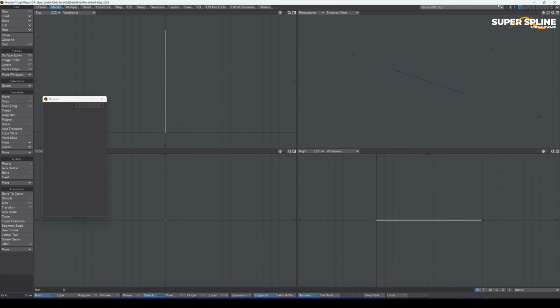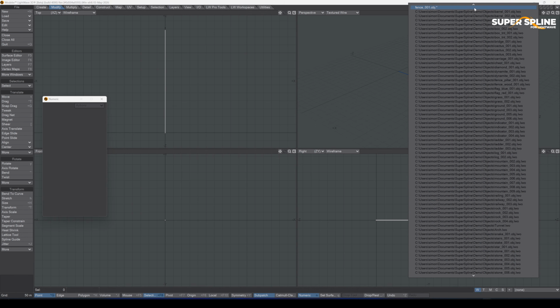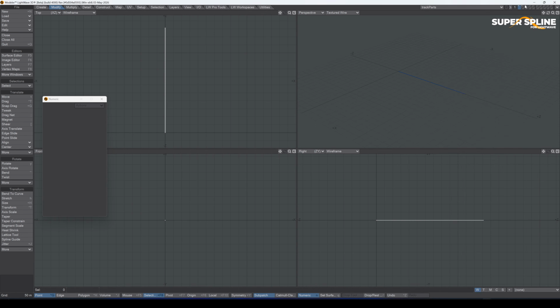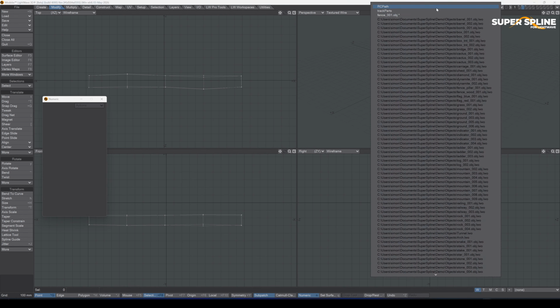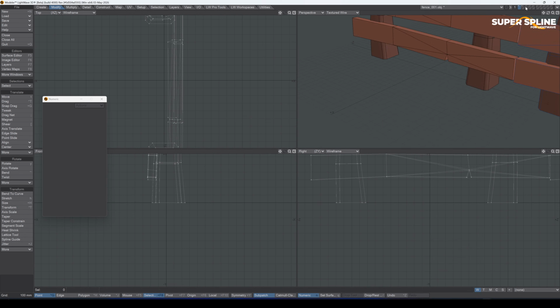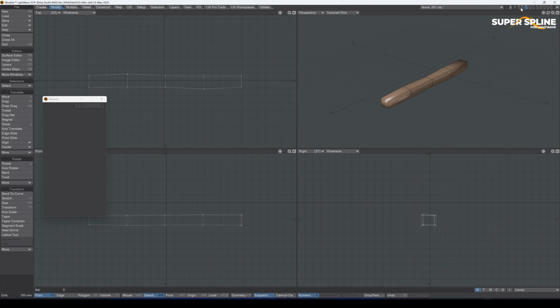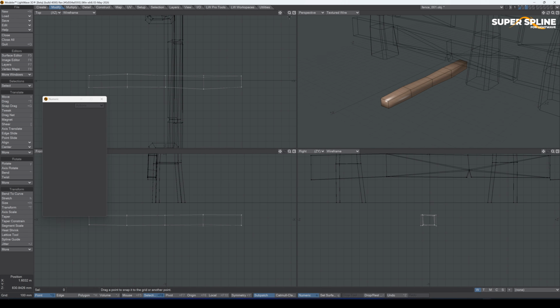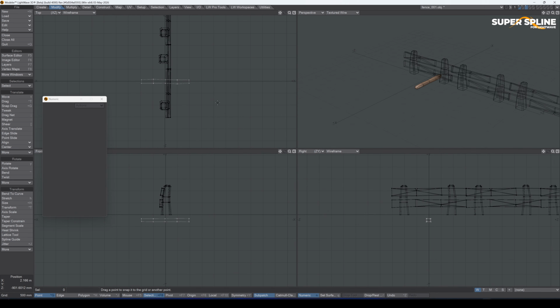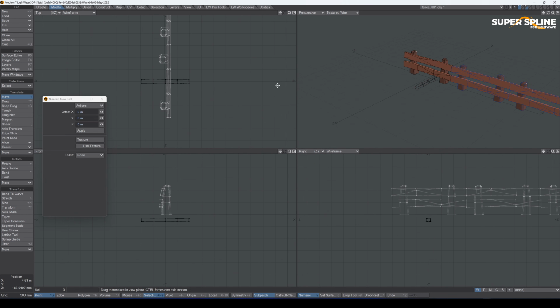So what we can do now, we need to know the width of our track, don't we? Find our slat. Just going to copy that into our fence layer there. Just place this. Just switch those layers.